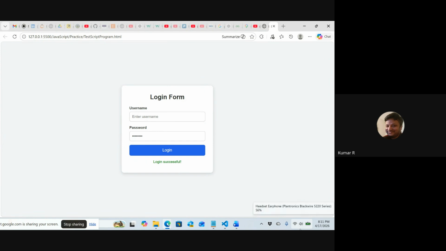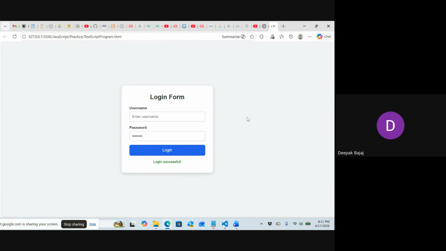So I'll put one button here at the bottom of the page, sign in. If you click on that sign in link, it should take you to the sign in page. Right, so how do we route to that page? Hyperreference link, anchor tag. Okay. Next class I'll do that one and send it to you.